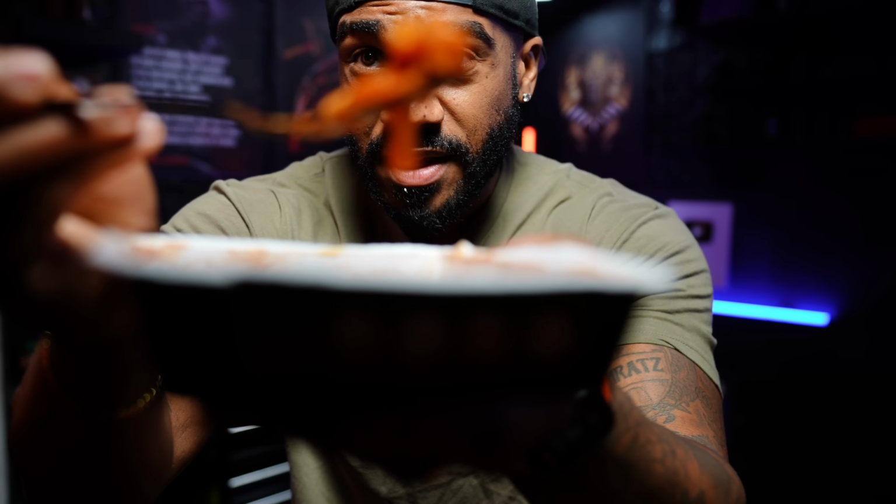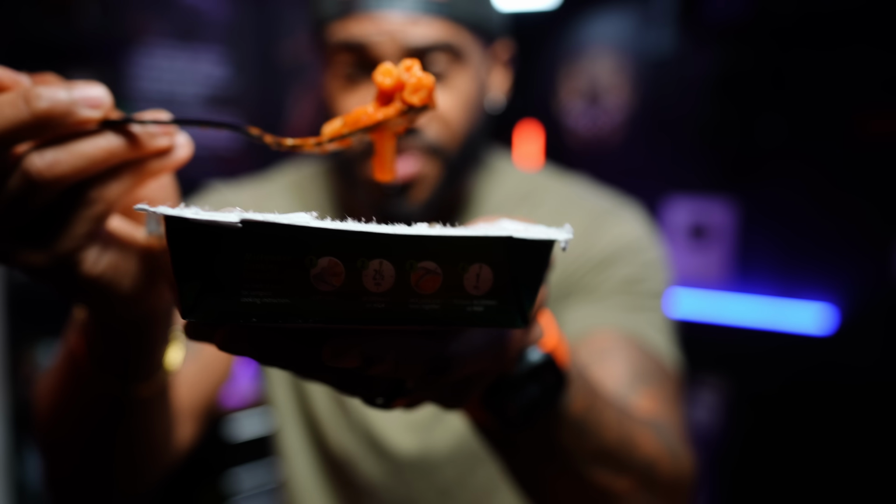I don't know how your school lunch was, but we always had a fugazi pasta day. I guess maybe that's just a Jersey thing. And this looks almost identical to the little funny ziti noodles that they have. But I'm going to keep saying the same thing: for what I paid for this, this doesn't look half bad. I immediately look at this and say, okay, I want to throw some cheese or some Parmesan on it. If you have some Kraft Parmesan, I'm thinking cheap here, or some Great Value Parmesan topping, just throw that on here.